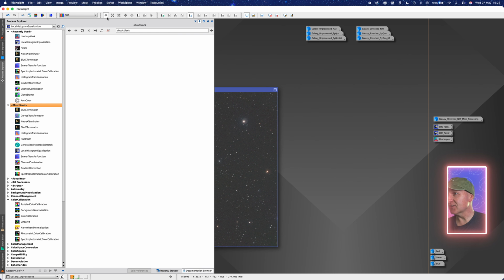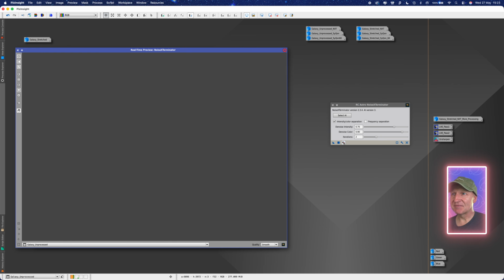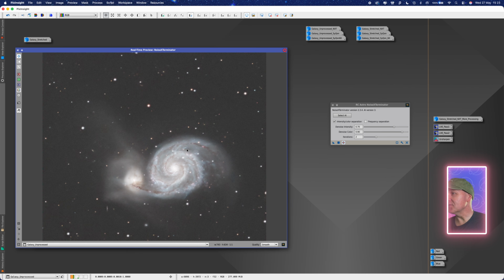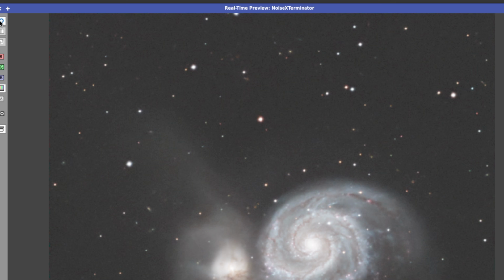Well, you'd normally look at your image and you normally load in NoiseXTerminator and you do a real-time preview, maybe zoom into the area that I'm interested in looking in, and it's already applied it as a real-time preview, and you would undo and redo just in the real-time preview, and that's done a very nice cleanup of the data.